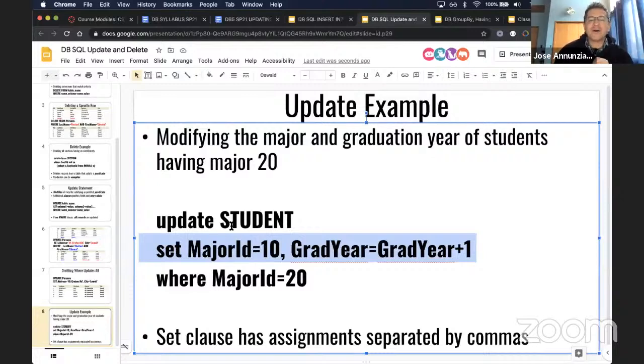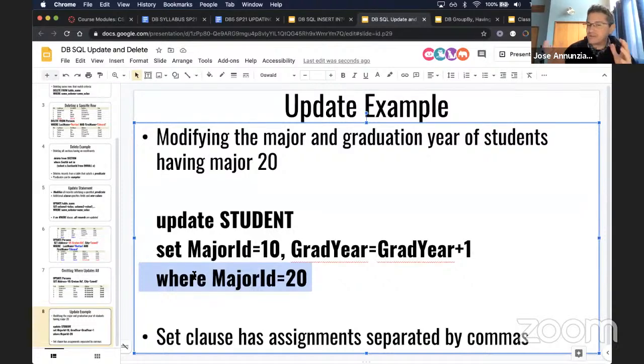Or maybe they close an entire department, and so we need to switch all those students over to another department. So here we're looking at all the students whose major ID is 20, and for whatever reason, it's closing down, and we are switching you over to a different department.